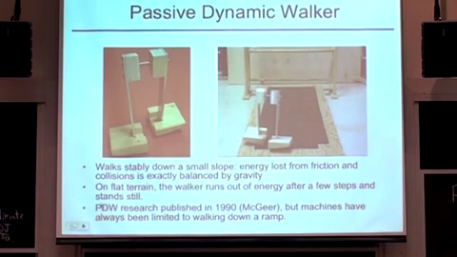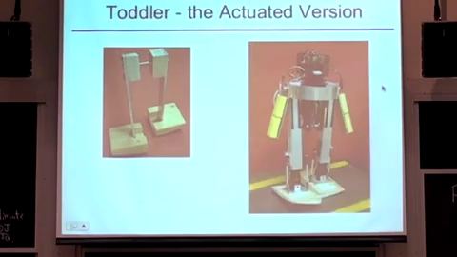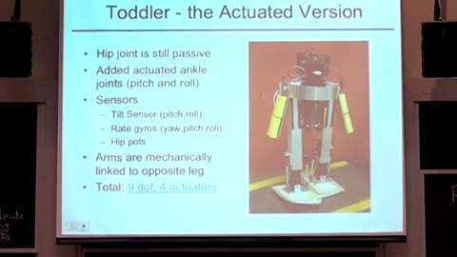At the time, people had been working on passive walkers for a long time, but nobody had done the obvious thing, which is to add a few motors and make it walk on the flat. Nobody had done it. So that's what I set out to do with the learning. Turns out a few people did it around the same time, so we wrote a paper together. But the basic story was we went from this simple passive thing to the actuated version. The hip joint here on this robot is still passive. We put actuators in at the ankle, so we added new degrees of freedom with actuators so that it could push off the ground, but still keep its mostly passive gait.